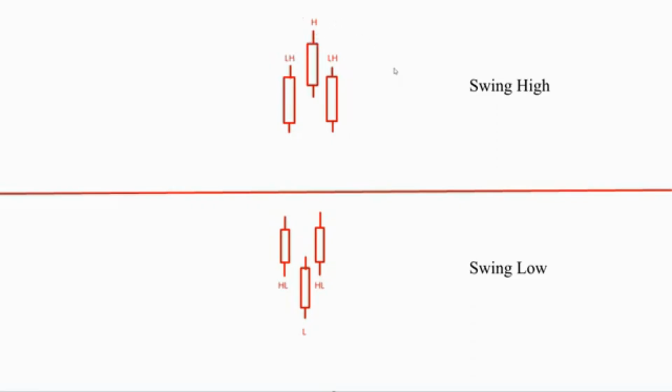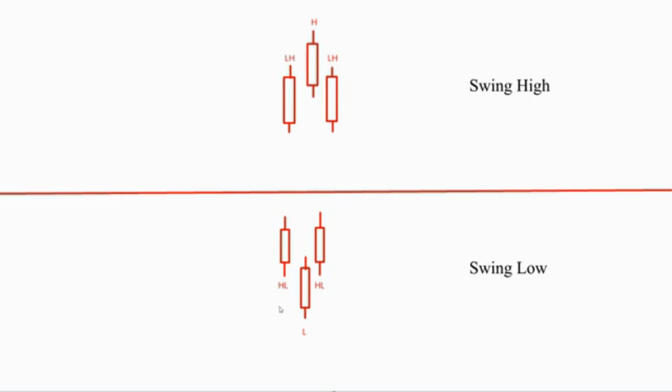Now, the swing high is actually confirmed when the most recent candle, the candle to the right, closes. Because obviously, if we're looking at hourly bars or whatever it may be, there's no point using this as your swing high before this candle has closed, because for all you know, it might go on to make a higher high, thus invalidating the setup. So we only use candles that have closed for our reference points when looking for swing highs and swing lows.